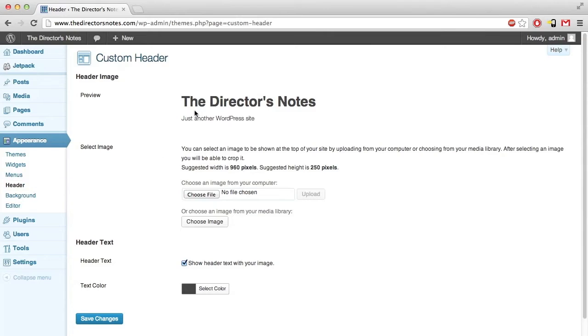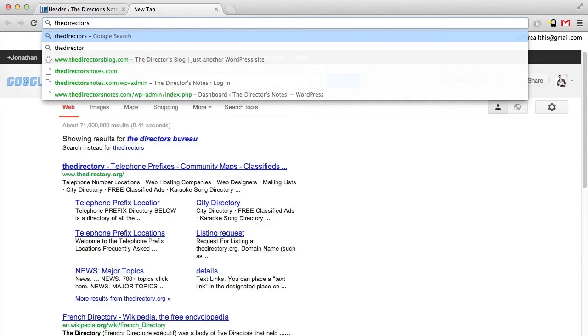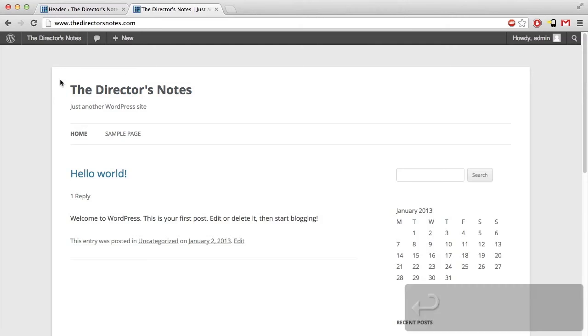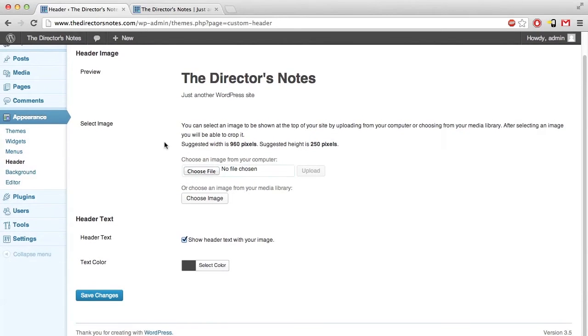The header submenu refers to your header over on the website. If I just go to directorsnotes.com and load that up, your header is actually going to be right here. Sometimes it comes with an image or a menu bar or some kind of navigation on the side here, a search field, whatever that might be. Your header is controlled on this page, and you can typically insert an image for that header. We're not going to do that right now, but that's where you control that.